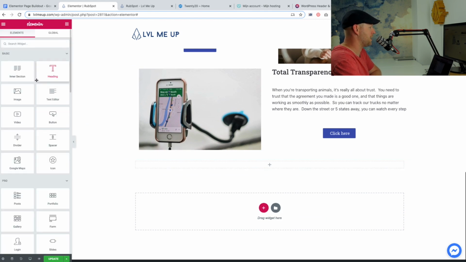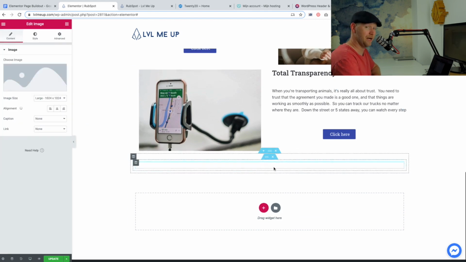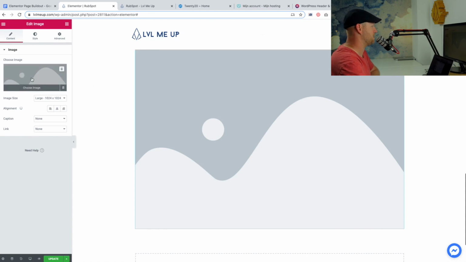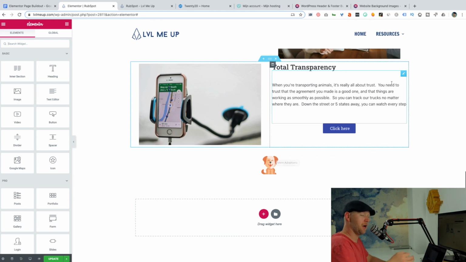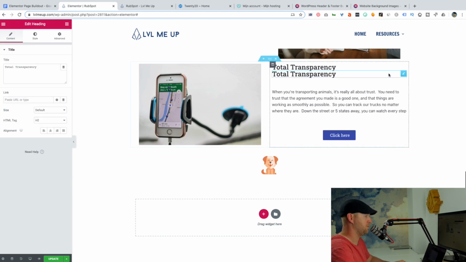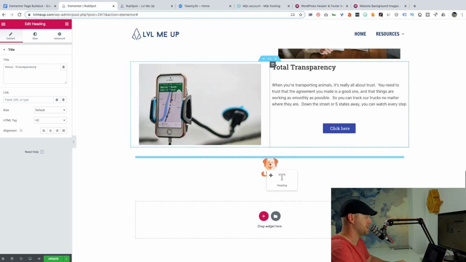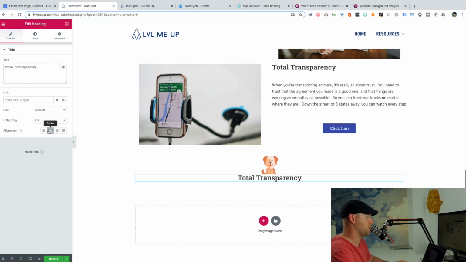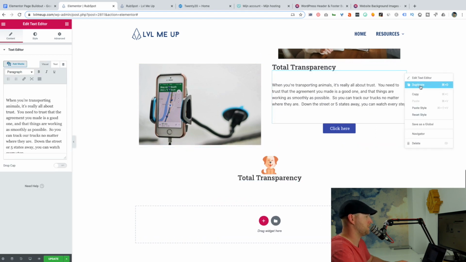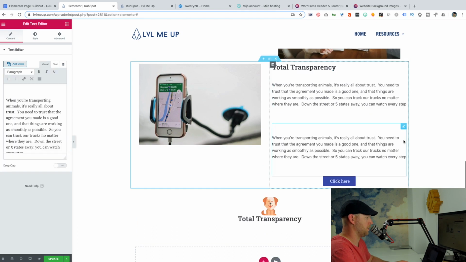So let's start with the image because this is our little icon guy. That's obviously gigantic. I'm going to just go ahead and drop it to thumbnail size for now. Okay, we got our puppy. Now we don't need to actually do any extra work for styling if we copy the stuff from this section. So let's go ahead and duplicate this and we're going to move this down here. All we'll need to really do is center him. So that's centered, and then we're going to take this one as well, and we're going to duplicate you, and we're going to put you right there.